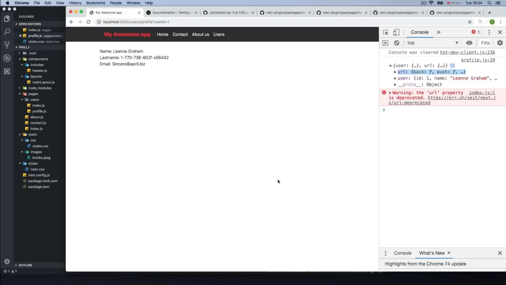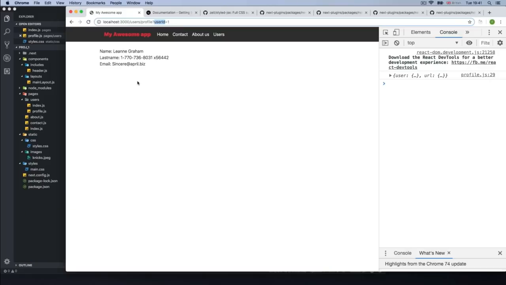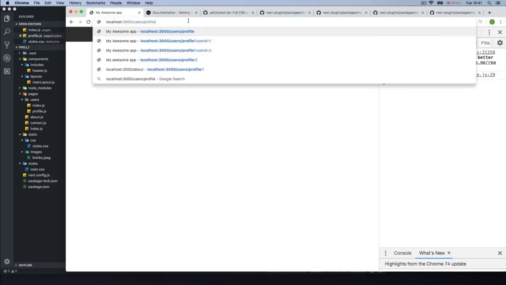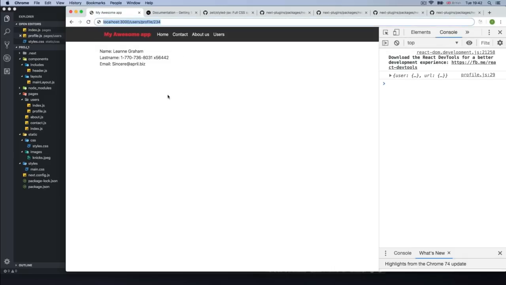That's okay. Okay, so let's go to the next one, and we're going to talk, instead of using query strings, we're going to do something else, but with parameters. Okay, so sometimes just passing queries is not enough. You will want to pass parameters. So a parameter is going to be something like profile/ and then maybe the ID of the user. Now the thing is that, of course, we are not going to create a file JS with the ID of the user. We need to load this in a more dynamic way. We're going to still be rendering the profile, but the URL changes.